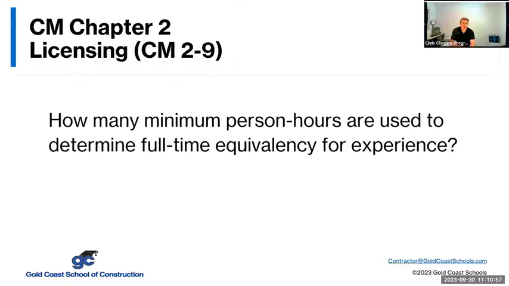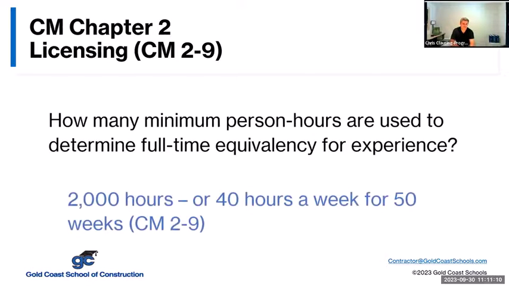So how many minimum person hours are used to determine full-time equivalency for experience? So when they say a year of experience, this is what they're basing it on. Go to 2-9. They consider it 2,000 hours. So where do they get that number? Well, they take 40 hours a week at 50 weeks. And that's where they're saying that if you say you have 1 year of experience, it should have been 2,000 hours of work for that year.